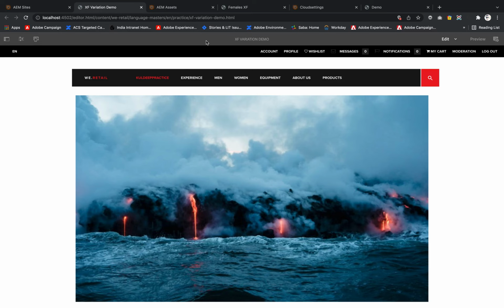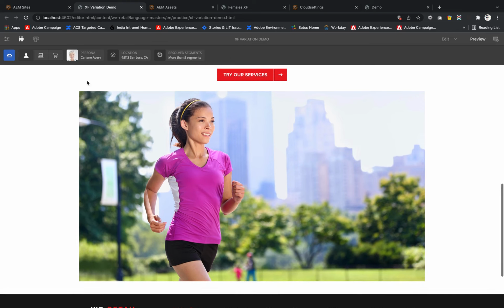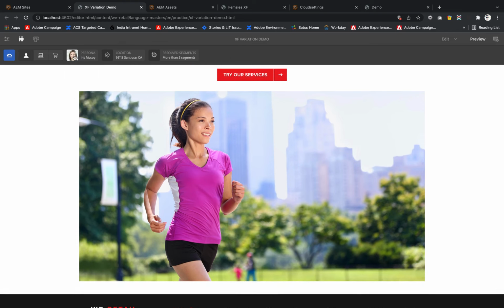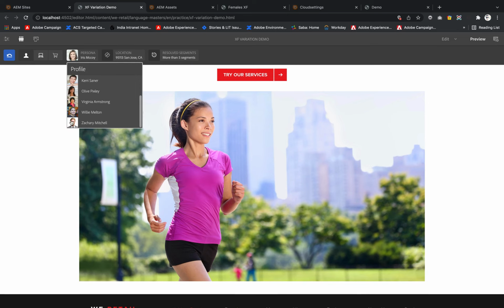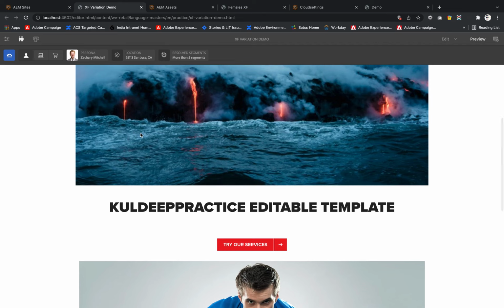I'm not sure, but let's try. Yes, now it's working, you see, because when I selected a female profile, it is showing the female. If I select the male, then it is showing the male.